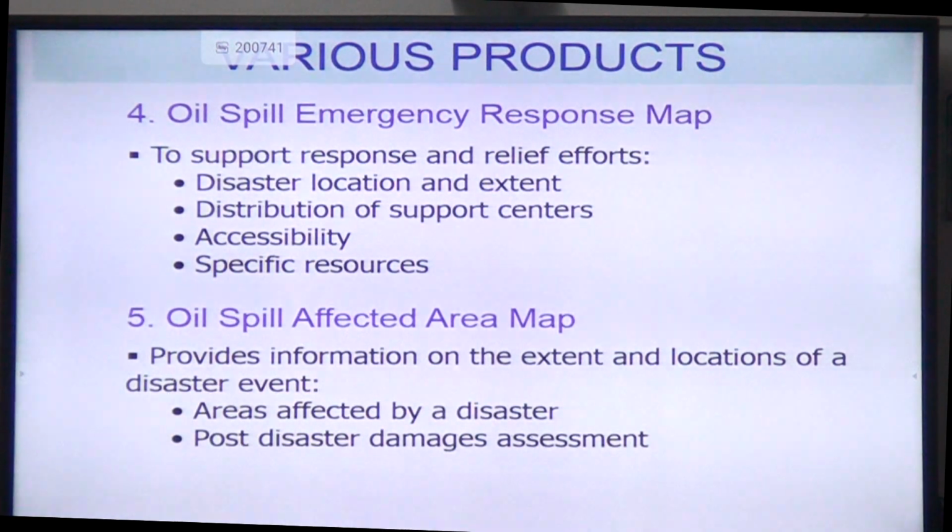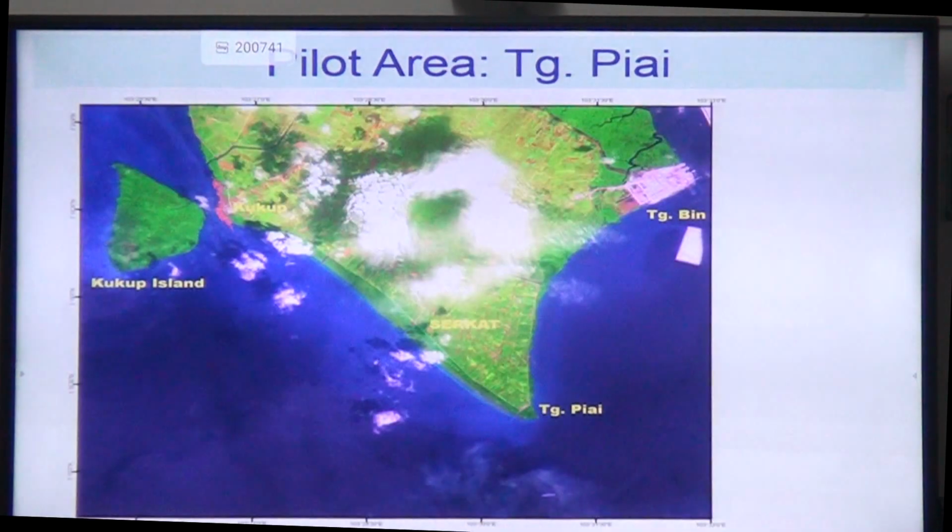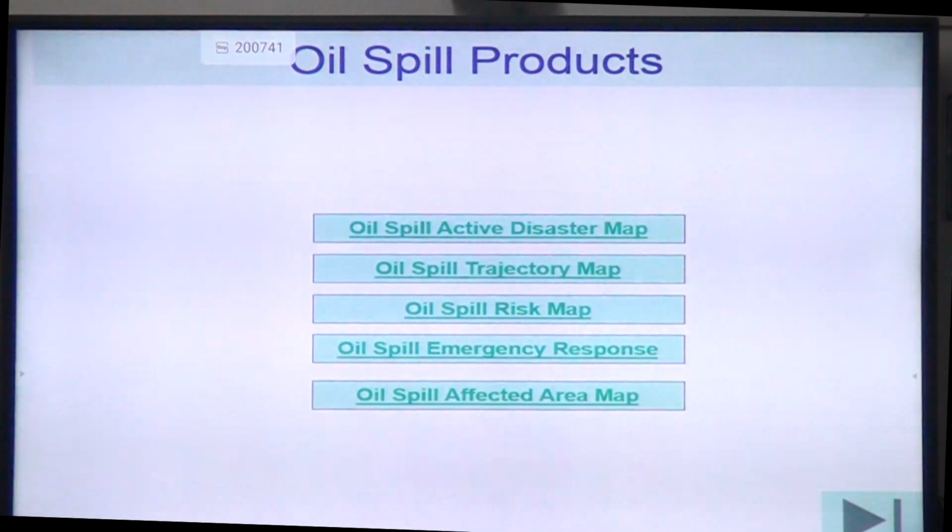This is how you come up with different products, and how these products are going to be effective in terms of disaster management. Remember that cycle, the disaster cycle. All these maps are basically addressing different components of the disaster cycle. So this is the case study here, as I mentioned, and these are the different products I also mentioned.